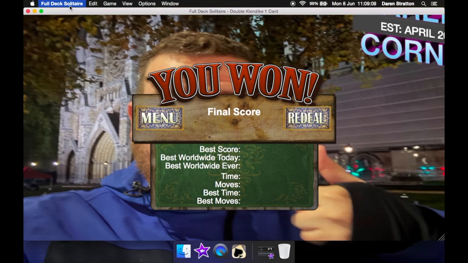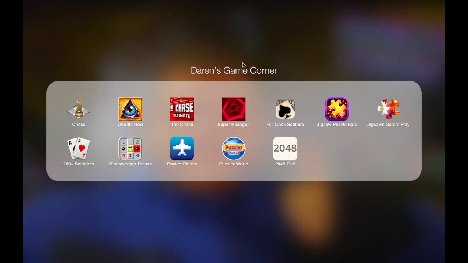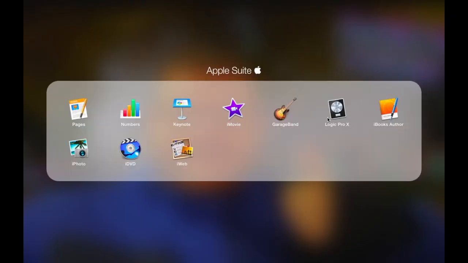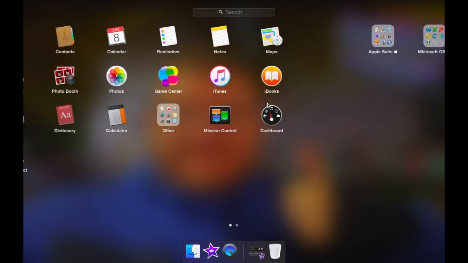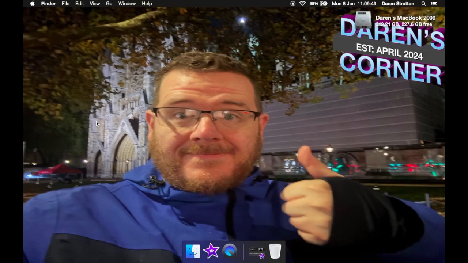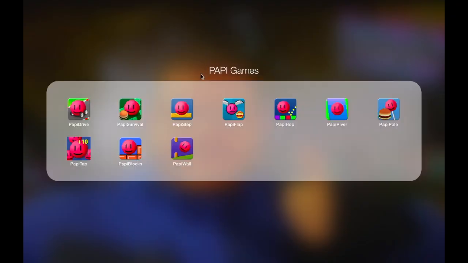I managed it finally. There's one thing I do want to look at, and that is I've got Logic Pro, and iPhoto works as well. Although this is the last full system to support iPhoto. You can use it up to Mojave, but that's about it, because you've then got the Photos app, which then phases out iPhoto. But let's do a quick Pappy game.